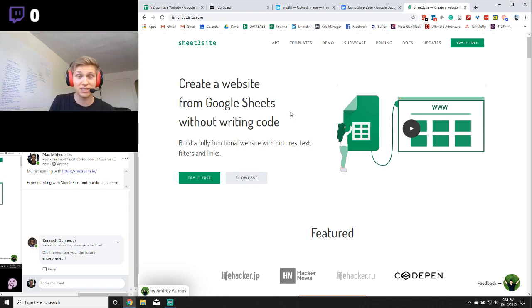The reason that Sheet to Site, as a tool, is so useful isn't because you can build a website without code. There's tons of different things that allow you to build websites without code. And if you want to build a full website without code, I would recommend something like Webflow, which is amazing. I used it for my website. It's super incredible. I'll bug you about my website later because I want everybody to check it out and give me feedback. But I would recommend Webflow if you're trying to make a serious website that actually does a lot of real stuff, right?